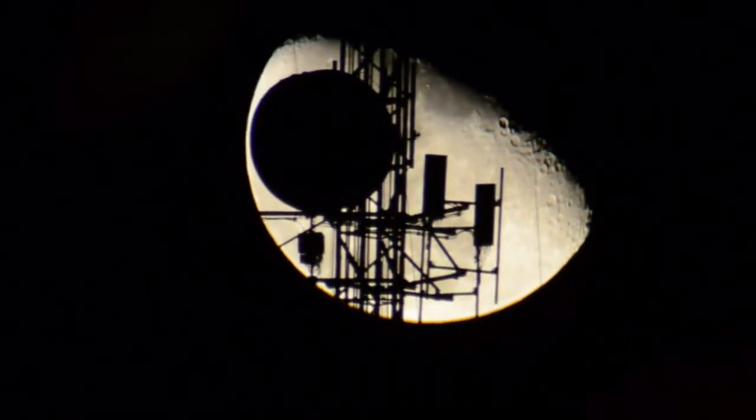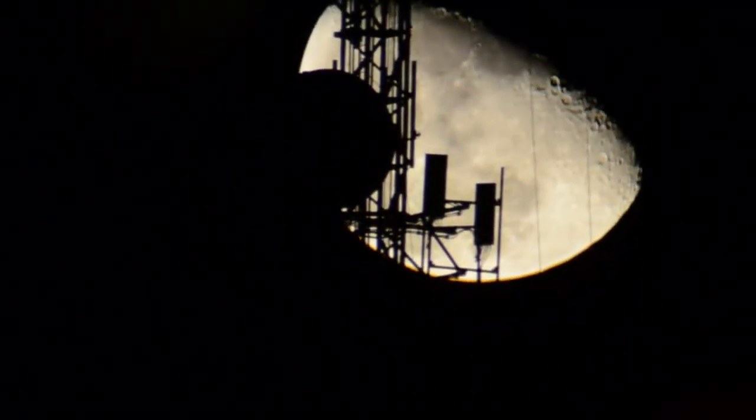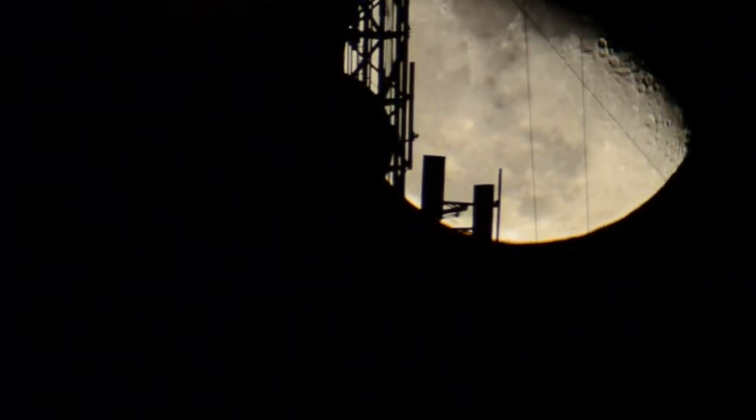I have a video I took of the moon, which you can actually see passing right by the frame. So it's kind of cool. So I'm still going to use a DSLR when I want to do stuff like that. But for general recording, I find the camera works better.